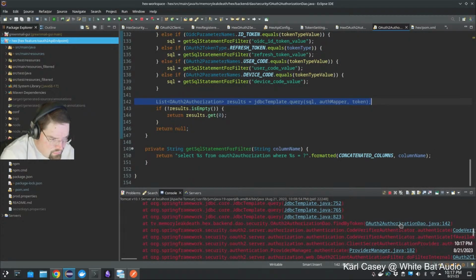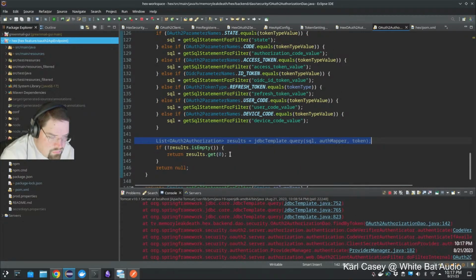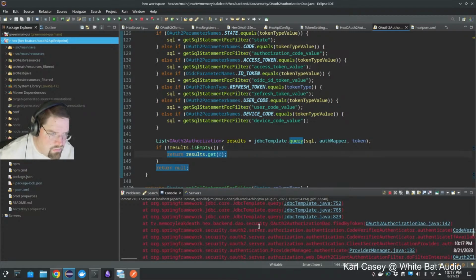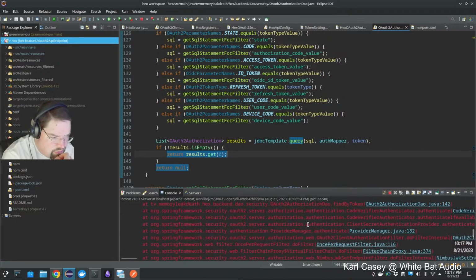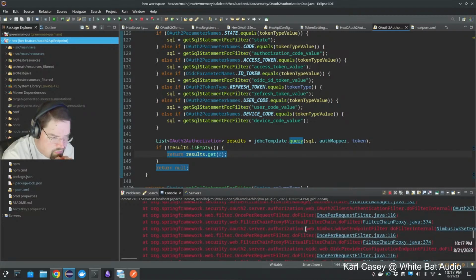Find by token. Let's do authorization. Find, okay. Find by token. Code verifier. So in Spring it's doing that.